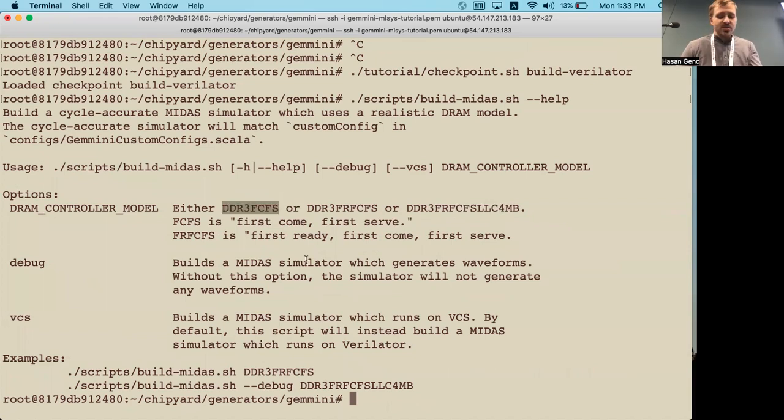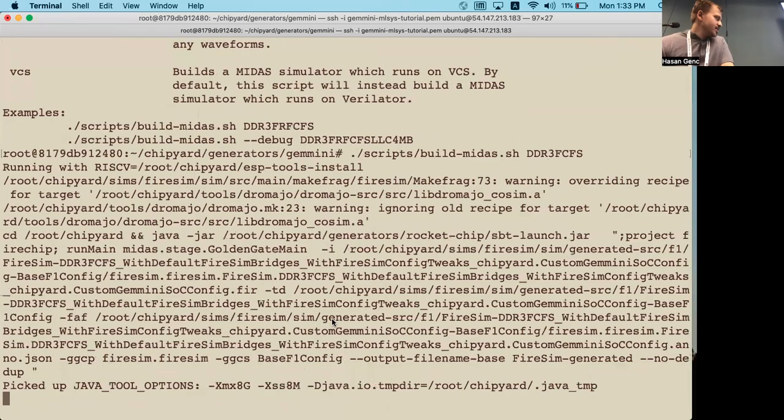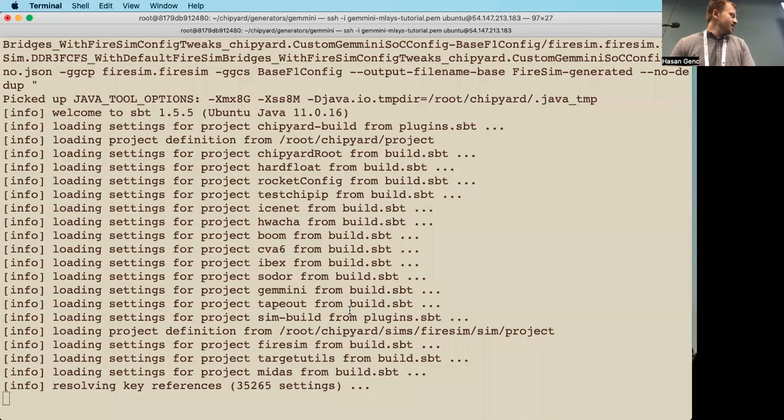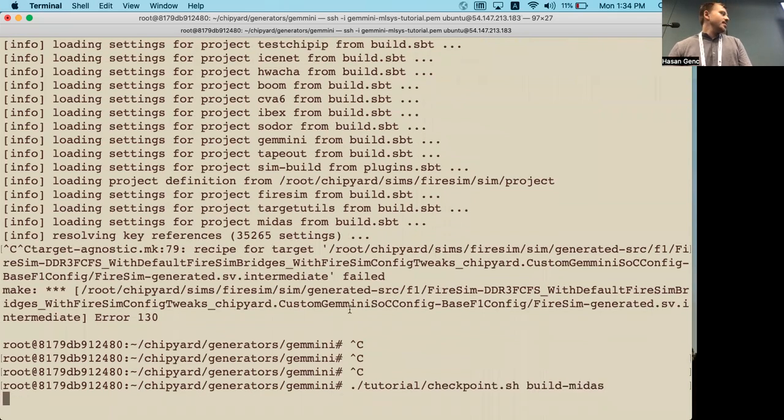We'll just build with this one, for example. And then again, this can take a few minutes to run. So we've provided a checkpoint for this as well. You can let it run to finish, or you can just run the tutorial checkpoint build Midas, and that'll just copy over pre-compiled binaries.